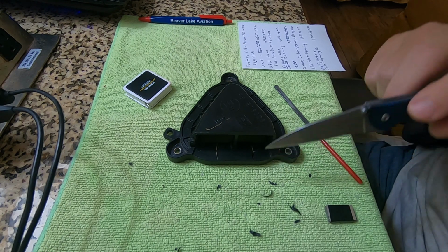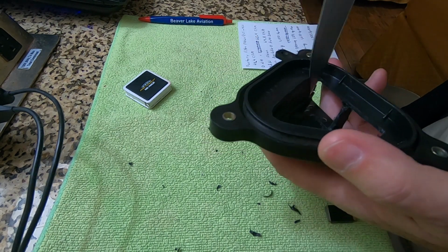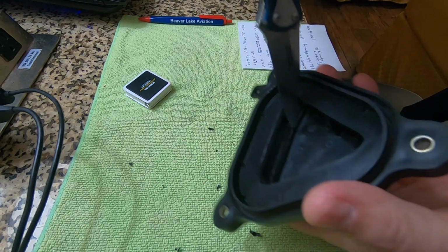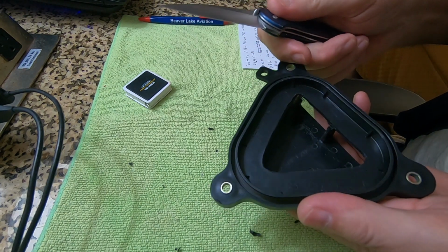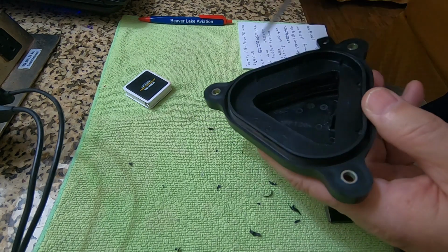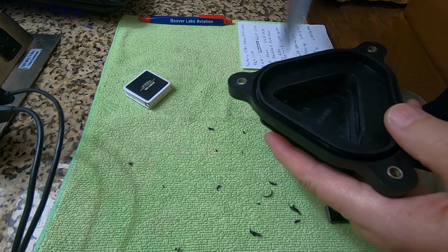So to do that, the first thing I did was I started right here and I cut this out as far as I could get it. I cut this right out to the walls, and I don't have many tools, so I just used my handy pocket knife and a lot of whittling, and I whittled it out to get more square area there.